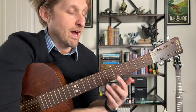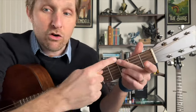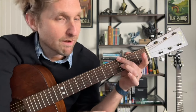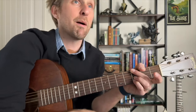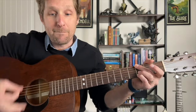Okay, right after the B flat six chord, we're gonna go to a G minor chord, middle finger, third fret, top string. Next string is muted, next string is muted. Then put your ring finger on the third fret of the third string from the bottom. Put your pinky on the third fret of the second string from the bottom. And we're gonna go back to the regular strumming, the boom, pow, picky, backy.